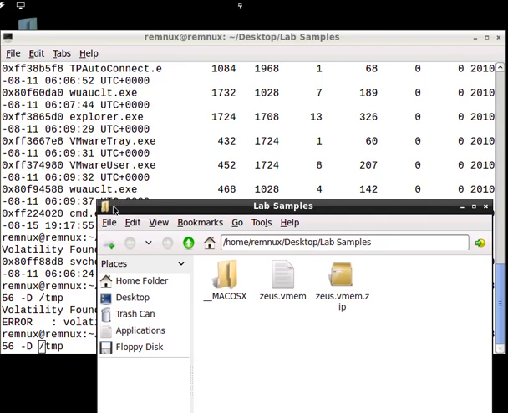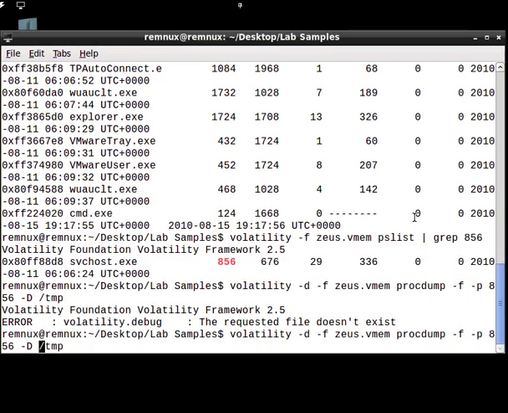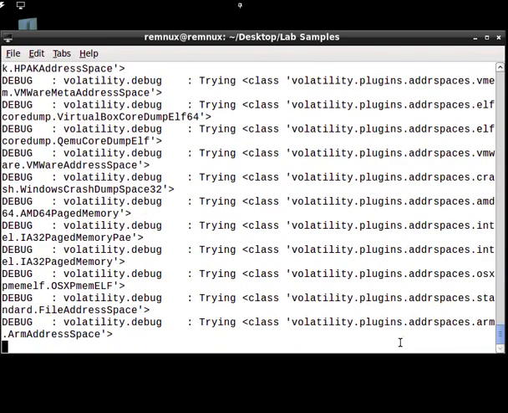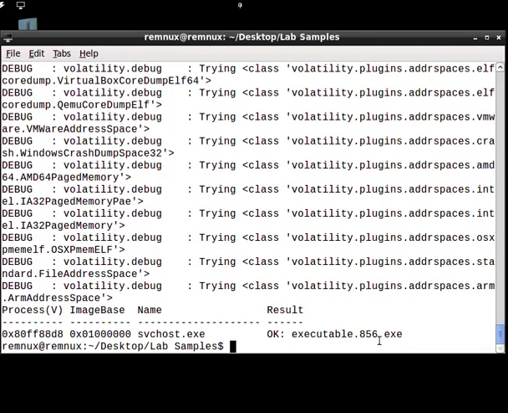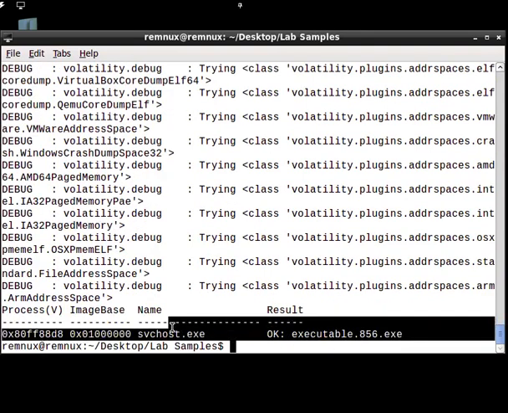Yeah, the file is here. Yeah, there is a small mistake here: I need to use the -v command to get this. So yeah, there you go.